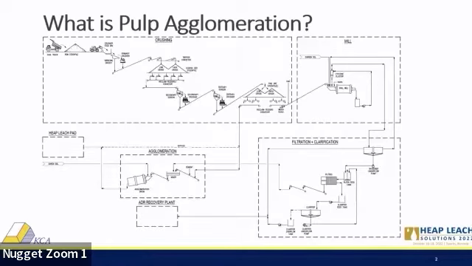Pulp agglomeration is a hybrid heap leach and cyanide milling process in which a milled slurry is combined with coarse crushed ore along with cement in order to form stable agglomerates. These agglomerates are then stacked onto a leach pad for further leaching and metal recovery. This technique, as described here, was first utilized at the Castle Mountain mine in the early 90s. The flow sheet used at Castle is similar to what is presented here.